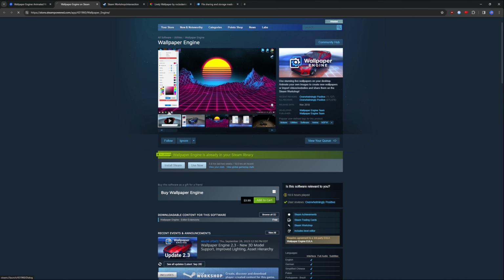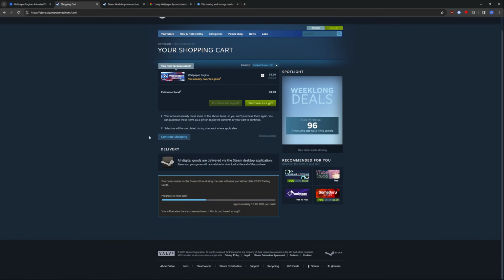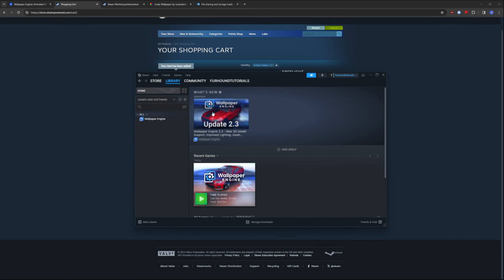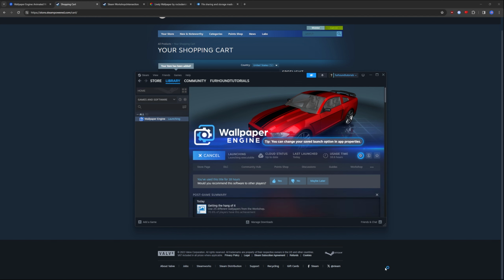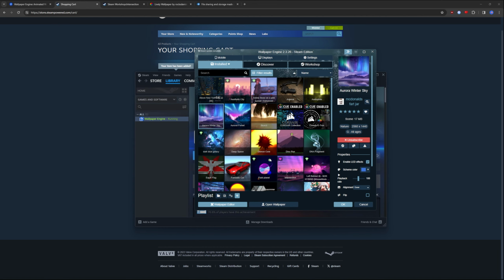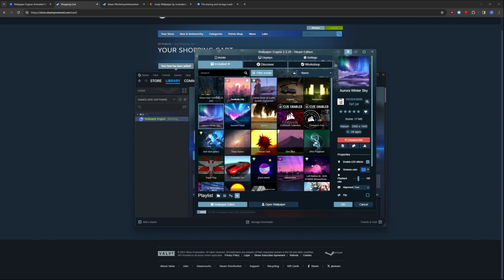So what you want to do is just add to cart and then create a Steam account if you don't have one, and then once you buy it, it's in your Steam account, and then download Steam, set that up. And once you have downloaded Steam and set that up, logged into your account, Wallpaper Engine should show up in the games and software right here, and all you have to do is just open that up. I believe I already have that open, and it'll pop open like this. Now you're not going to get that many wallpapers like I have right now since I've already set it up, but you will be coming in with some of the default wallpapers.